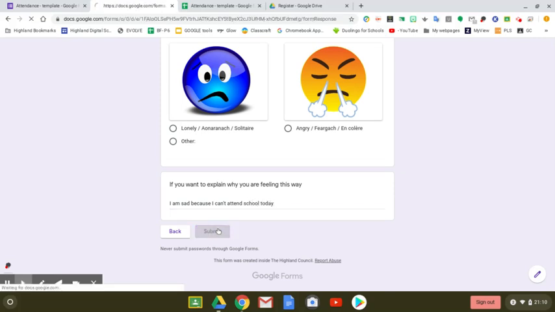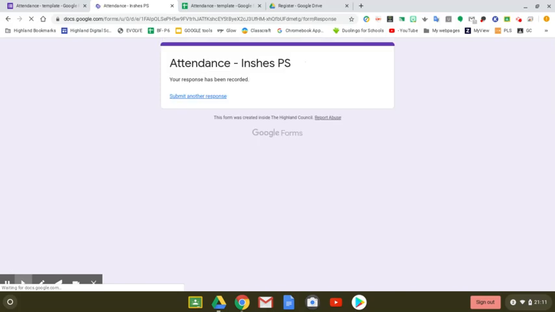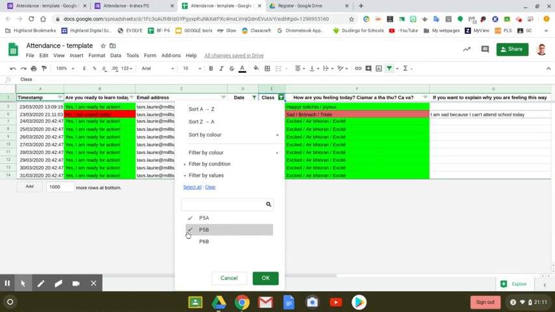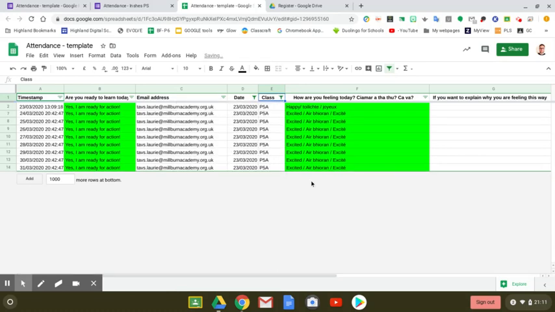Then they can press submit, and it will automatically be submitted, and you will also notice that here it shows up. Right, so they are unwell and they are sad, and it says here why they're sad. So that's how simple that works.